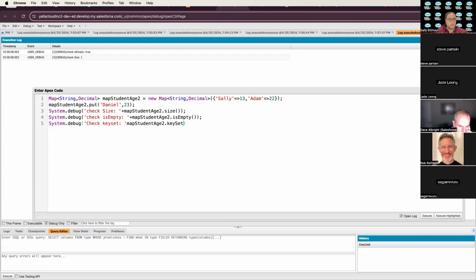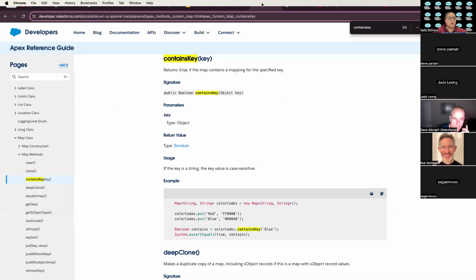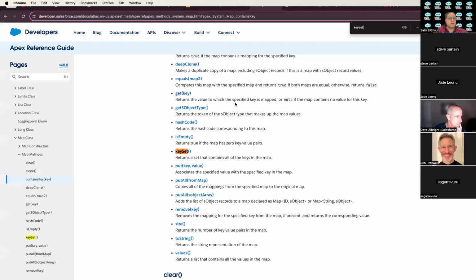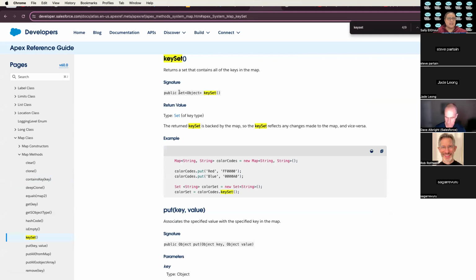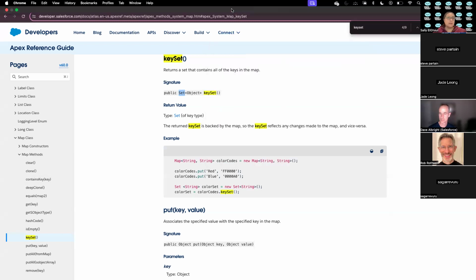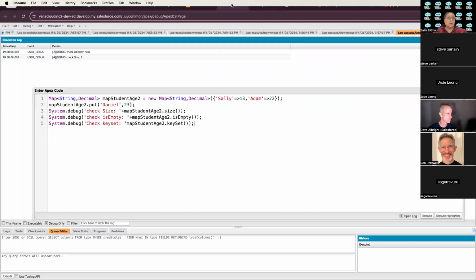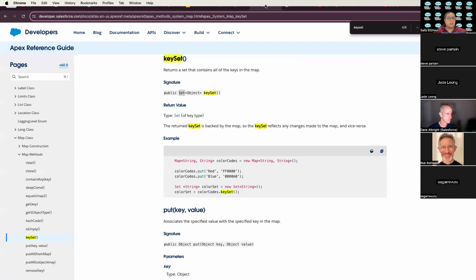Yes, except that the first one returns a set instead of a list. It returns a set because keys don't allow duplicates. A list allows duplicates, but a set doesn't. So keySet returns a set of the keys, and values returns a list of the values.